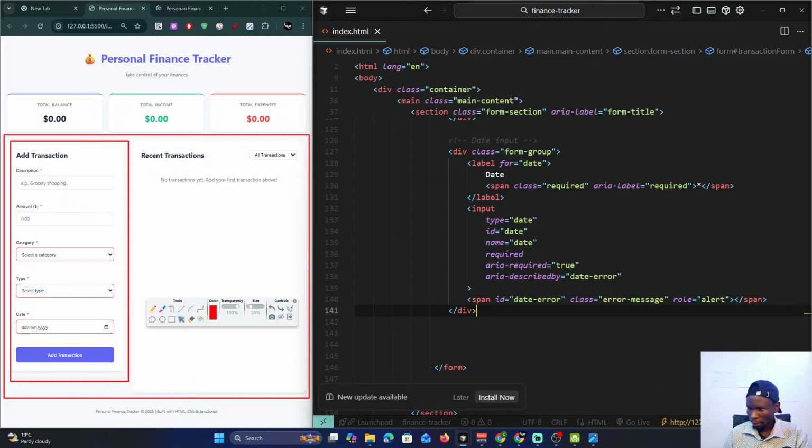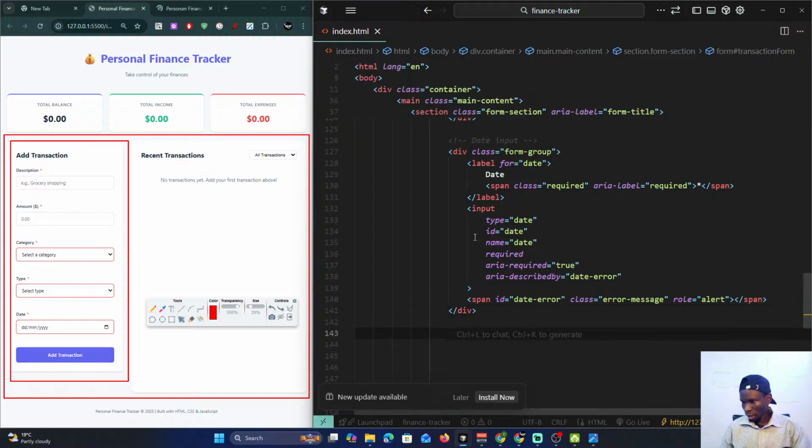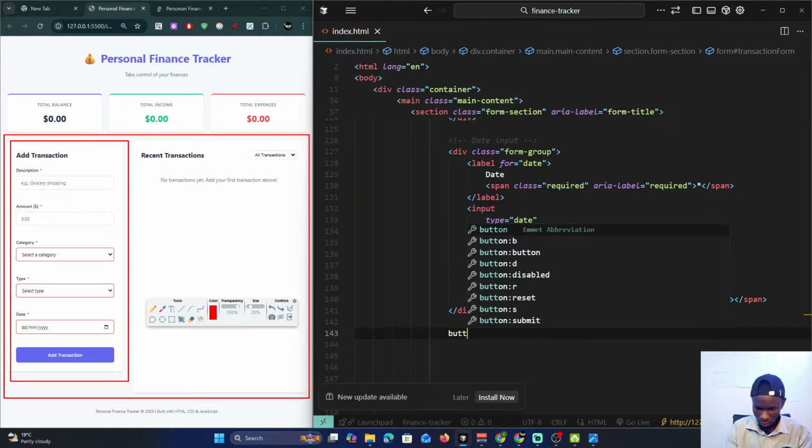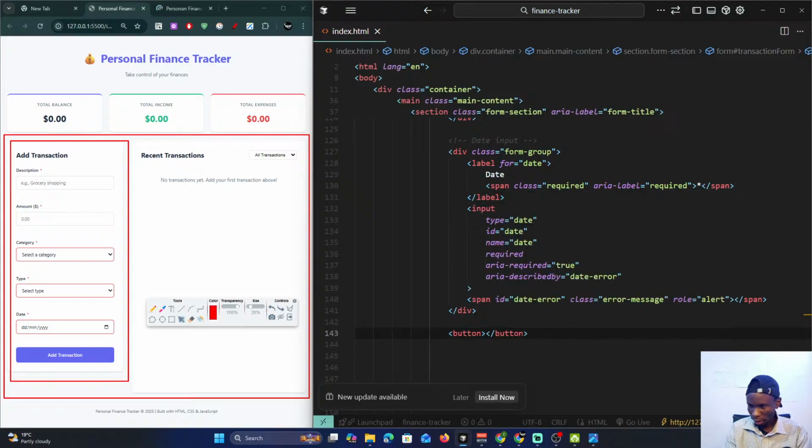Once we are done with this, we have to add the button. So we're going to create the button. What is the type of the button? The type is submit. We have different types of buttons. We're going to click this to submit the input details we have.